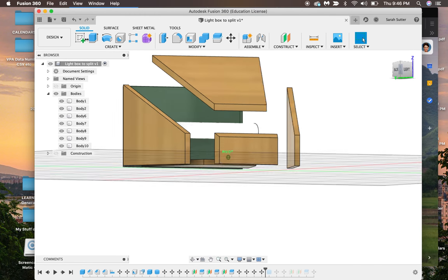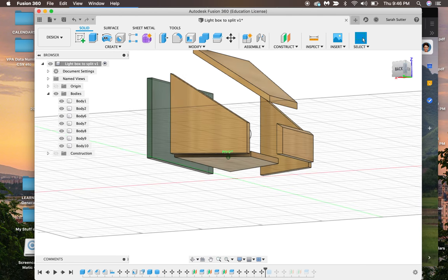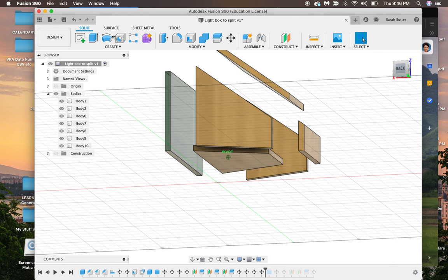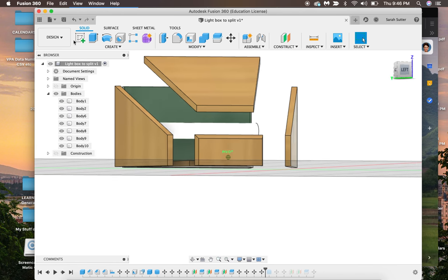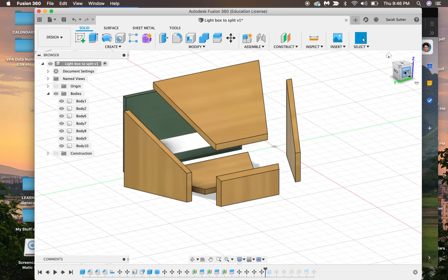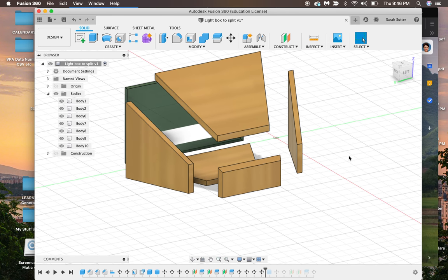The problem with that is the laser cutter only cuts 90-degree angles. So we may have some trouble when we go to do this. It may require a little bit of belt sanding to get it all to fit together. So just bear that in mind. So that is your exploded view. Yay. I'm going to leave this as a short screencast.